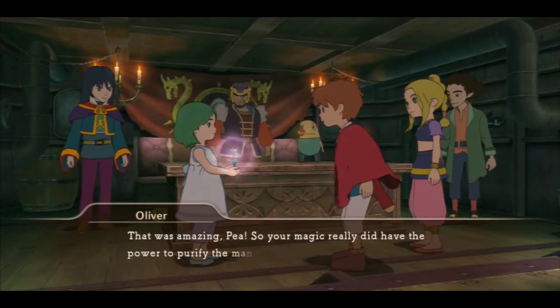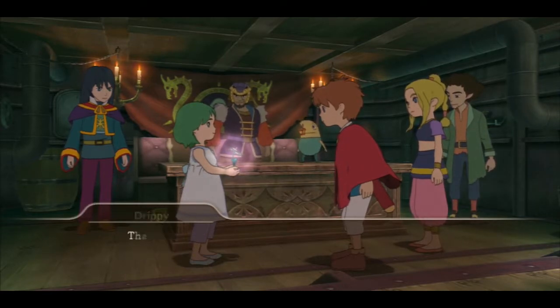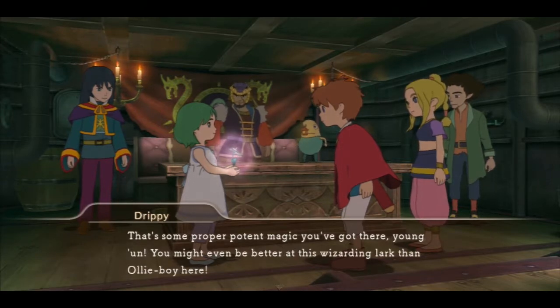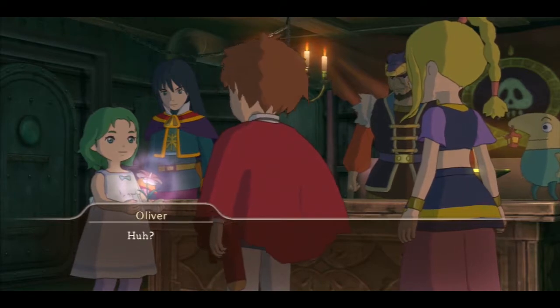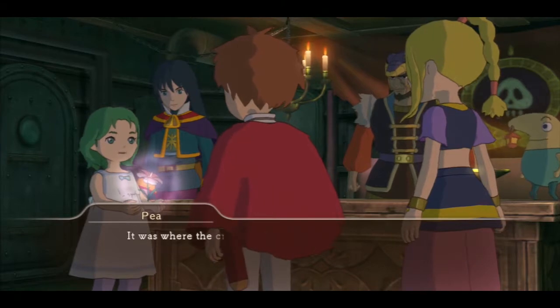That was amazing, P. So, your magic really did have the power to purify the mana, huh? Yes, it did. We cleaned up the ash. That's some proper potent magic you have got there, young gun. You might even be better at this wizarding lark than Oli Boy here. Oliver's very good too. Here, a flower. It's to say thank you. Huh? I've never seen a flower like that before. Where did you get it, P?